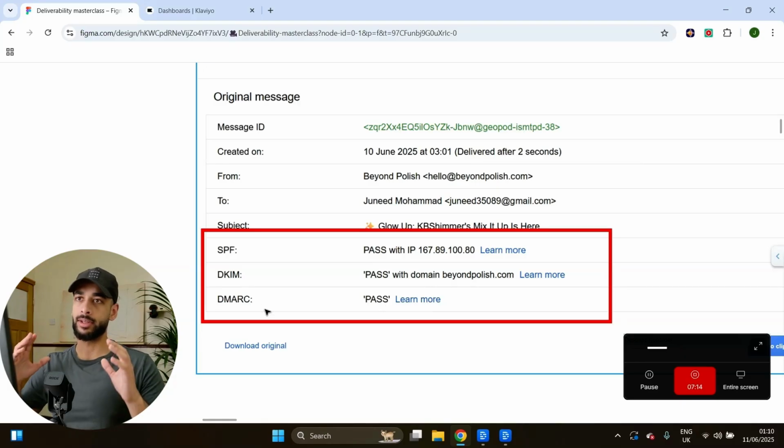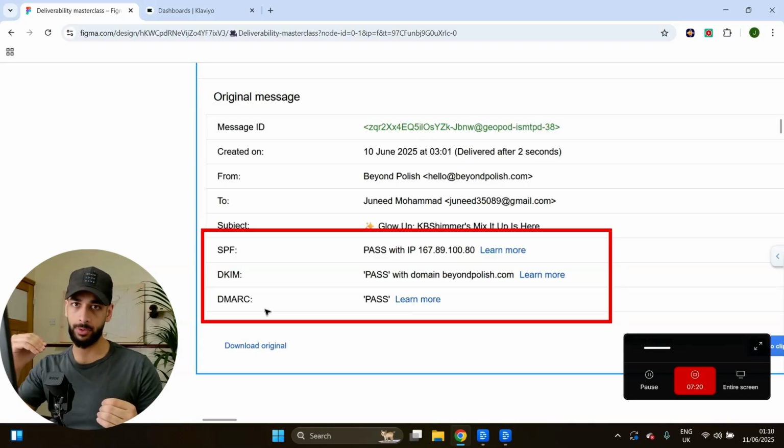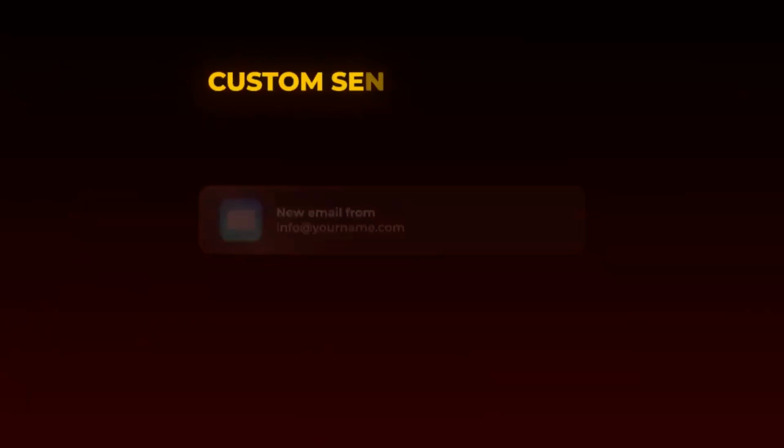But if you've checked inside of Klaviyo and this is not set up, or you've checked your records this way and not all three of them pass, I'm going to attach a clip right now. Watch it again and set up your branded, by the way, branded, dedicated and custom sending domain, they all mean the same thing. Watch that clip again and set it up properly, and then you can keep watching the rest of the video. Today I'm going to show you how to set up your custom sending domain.